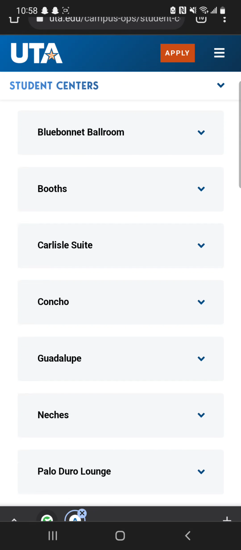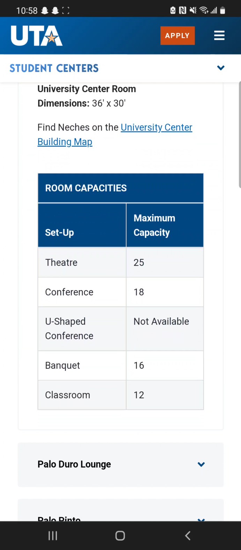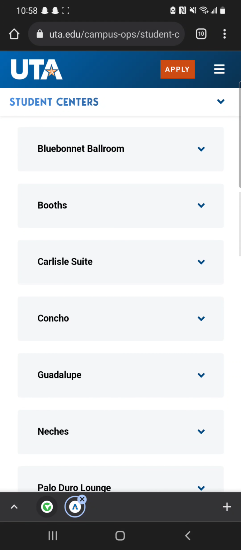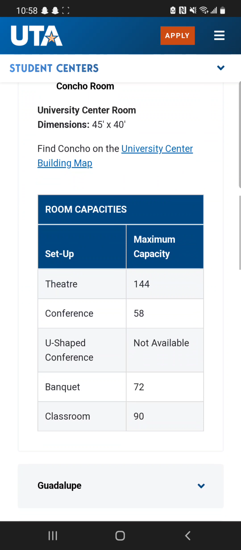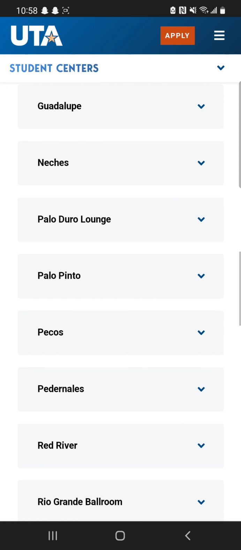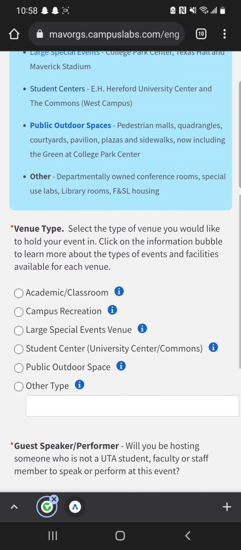I think we did Guadalupe one time, or Nanchas. But Nanchas is very small. Classroom size is only 12. So this would be like an officer meeting. But Concho would be like a club meeting because it can hold a pretty good amount. Anyways, you can go through that and choose the right one.